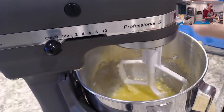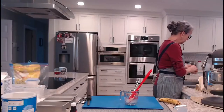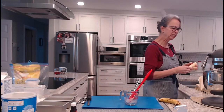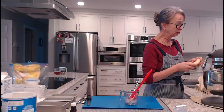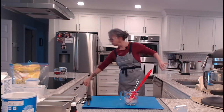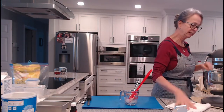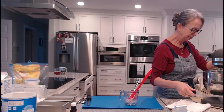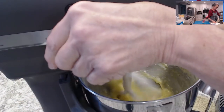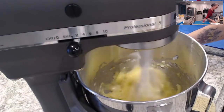Next we're going to put in our overripe bananas. You'll see they're a little on the mushy side. Yes, into the sink — I get rid of those strings. Sweet bananas can go too far. Some people freeze them; if you do, put them in a ziplock bag because they won't seep that syrup into your freezer. Some people would have mashed those first, but I didn't need to do that.